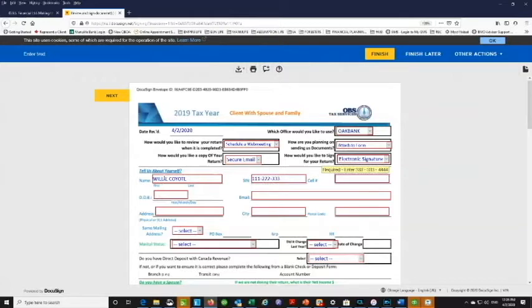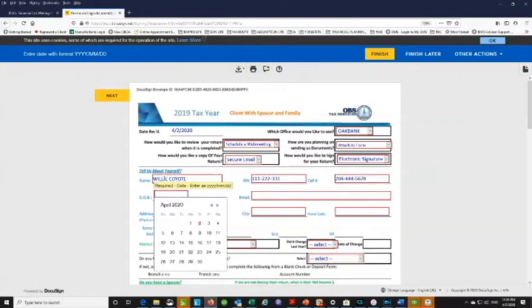You'll see it's the same thing. So we're going to put in the phone number, 204-444-5678. And the next place is the date of birth. Now, you can pick the calendar to find it, but if you take a look above in the yellow again, it tells you the format that we need. So you can enter in 1965, 01, 01. I think that's roughly when the coyote was born.